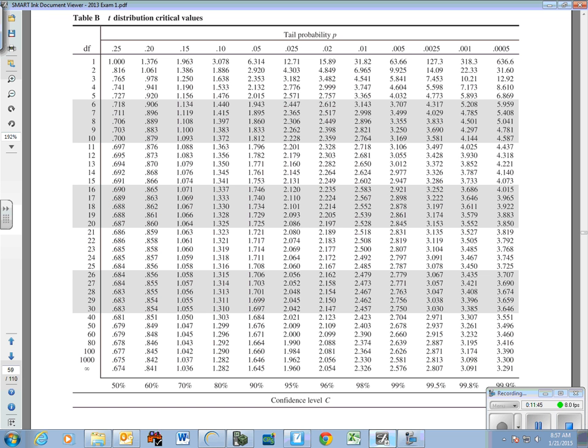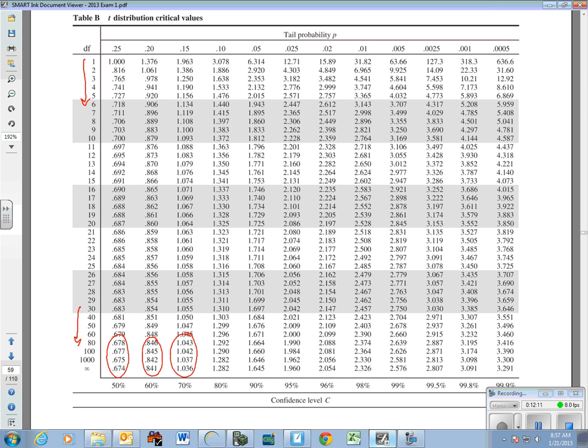So I'm looking at my chart. I see degrees of freedom 1, 2, 3 down here on the left-hand side, and I'm working my way down, looking for 499. Once I get up to 30, it starts going by 10s, then by 20s a little bit, and then it goes from 100 up to 1,000. So why would it start jumping so much? Well, if you look at the numbers over here, there's very little difference between 60, 80, 100, and 1,000.